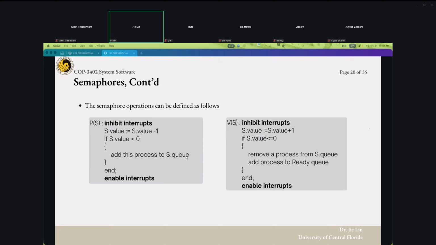Now, coming to what we have here. In the wait operation, the semaphore value is decremented by 1, as you can see. If the result becomes negative, the process is blocked and added to the semaphore queue. Conversely, we have the signal operation, which increments the semaphore value by 1. If the value is 0 or negative, it means a process is still waiting, and the operation removes one process from the waiting queue and places it into the ready queue. We have already understood the waiting and ready states in our previous lectures.